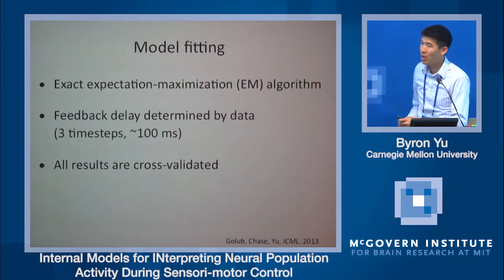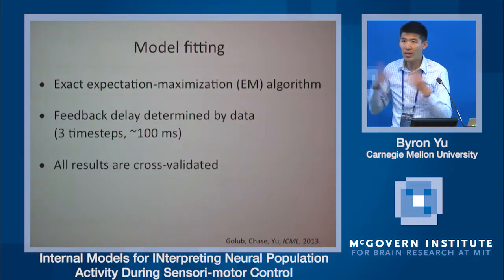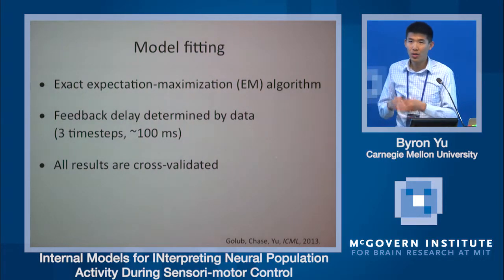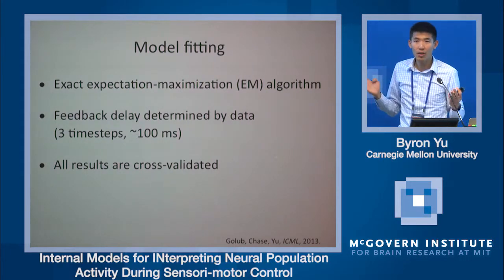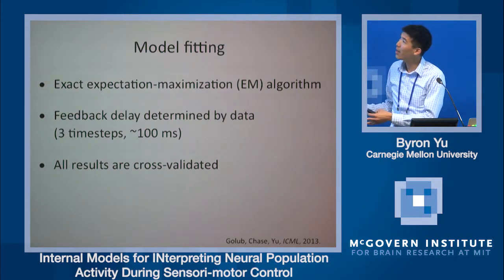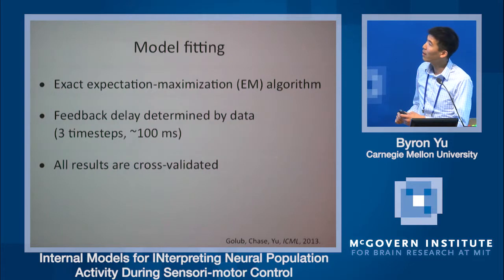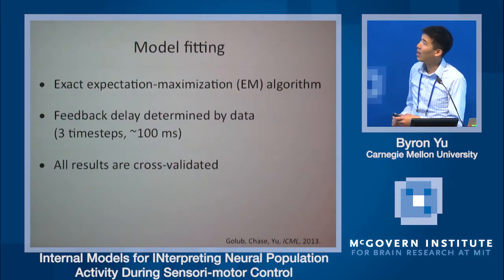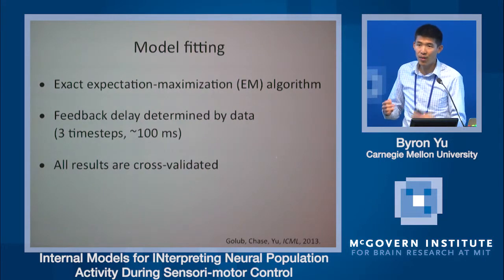So we took many trials from one session. We did this across many sessions, but we analyzed one session at a time. We took many trials and fit this internal model to the data, using an exact EM algorithm. And part of this procedure was to estimate this sensory feedback delay.